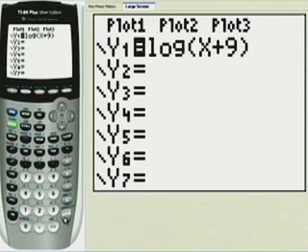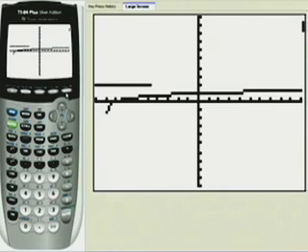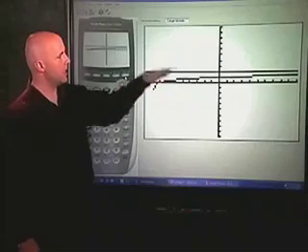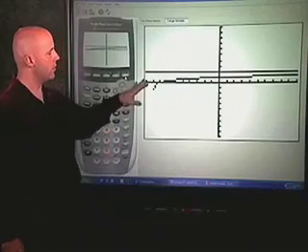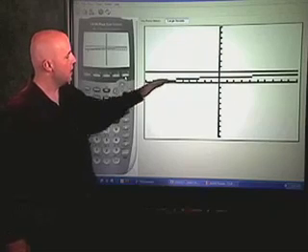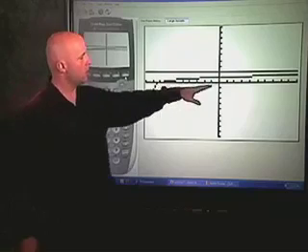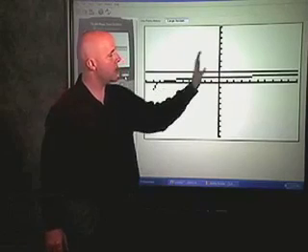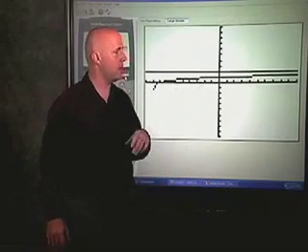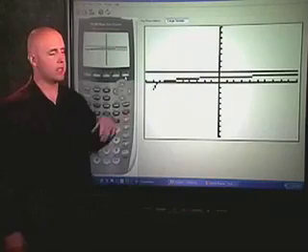And in y2, we enter the constant 2 as the right side of our equation. I'm going to graph that using our standard viewing window, which is minus 10 to 10 in both x and y. And we're looking for the intersection point. We can see the graph of y1, the logarithm, is rising slowly, but it is approaching our constant 2. So we feel pretty confident it's going to intersect, but it's going to intersect very far out there in x. So we want to pick a very big number, or at least somewhat larger number, for our x max.